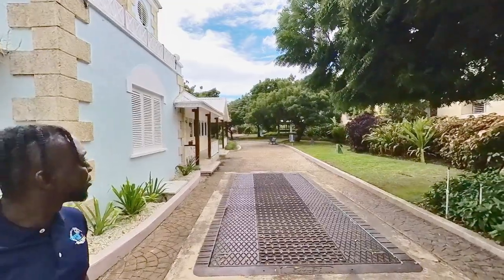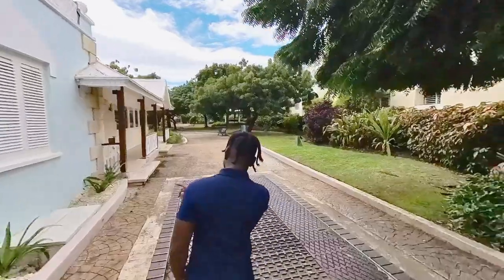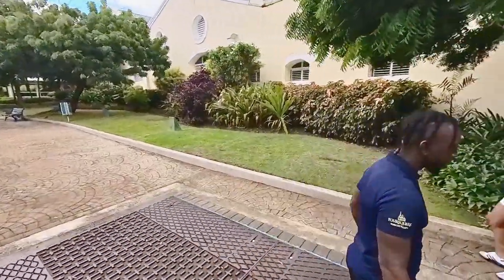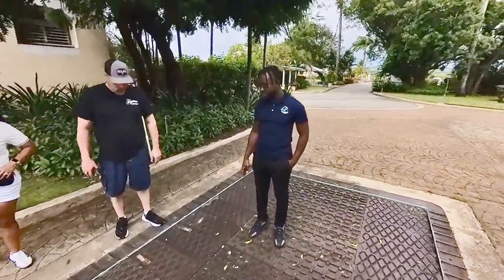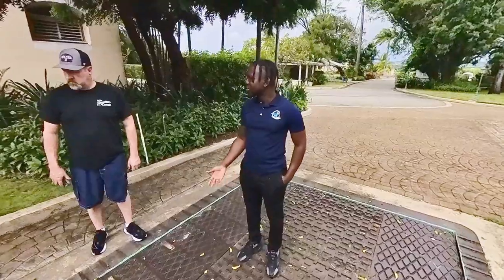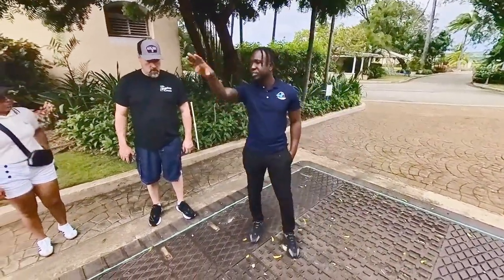That's great. So what are we going to do? We're going to head up this side. This building here is the old weighbridge. I just heard the weight went up on the outside. Yeah. So this has the capacity to weigh approximately 16 tons. Wow. And in those days, cane was brought here and weighed, then driven to the top.